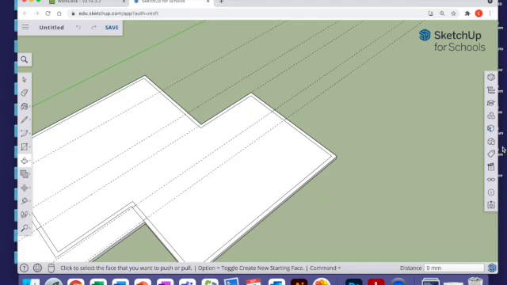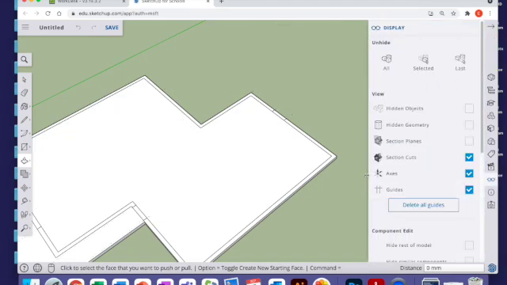Now we're going to delete the guides that we've got there so it doesn't get too messy. Over on the right hand side, there's some more tools. Click on the glasses and go delete all guides. Once you've got all your doorways in as rectangles, the next thing we're going to do is put our interior walls in.